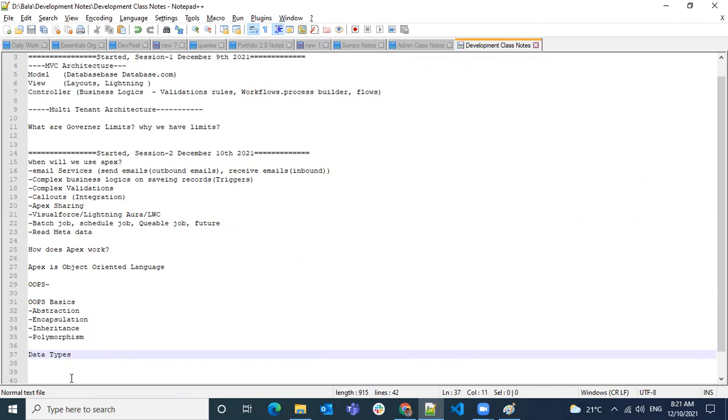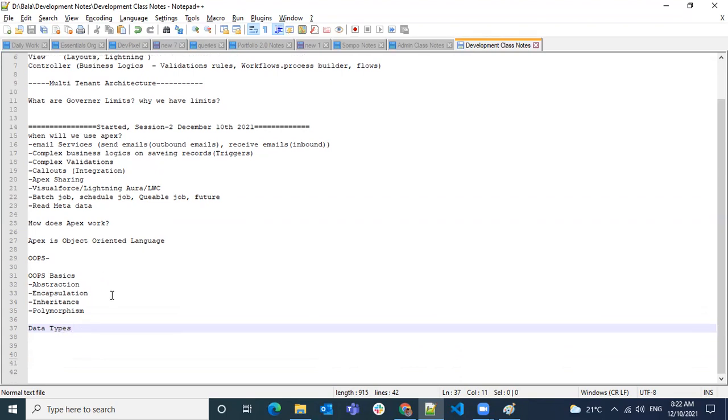In the classes we need to give you different examples of writing classes. So in abstraction what we do, in encapsulation what we do, in inheritance what we do, we'll give some examples. So before that, if I give some intro about the data types, we can use it when we are writing all these classes.